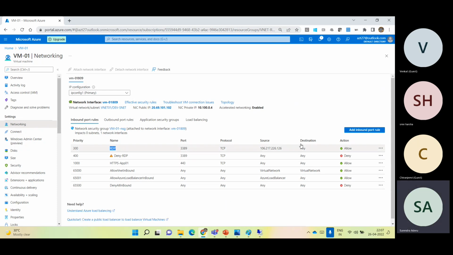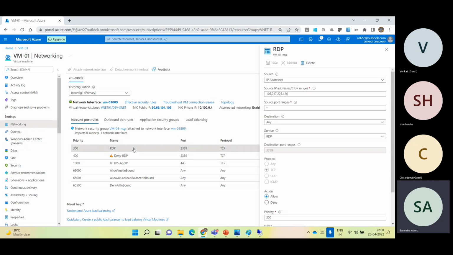Because instead of any source, I gave only one public IP. It means if any of you try to access this public IP, 20.69.101.102, for RDP, it will not allow. It will allow only from my home computer. This is called whitelisting of public IP addresses. What is meant by whitelisting? You are allowing only a specific set of IP addresses.